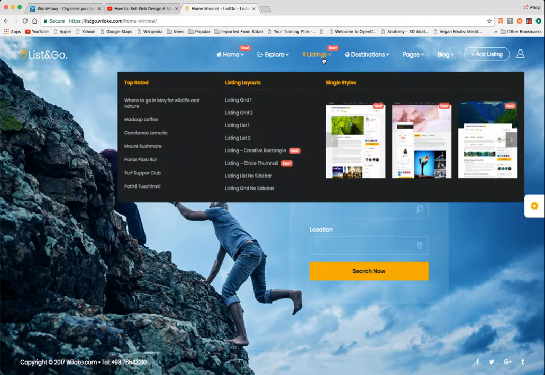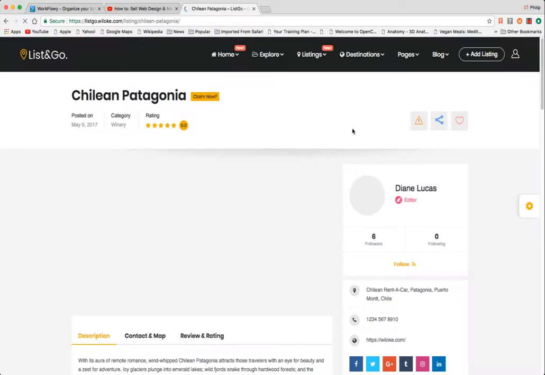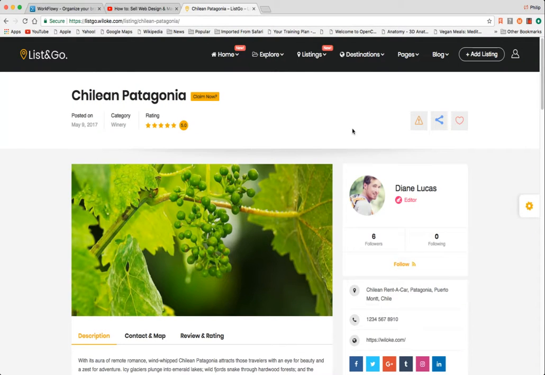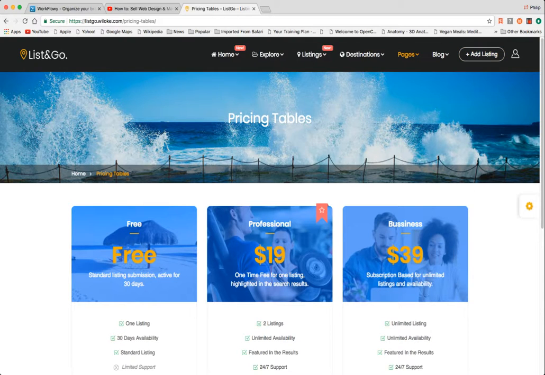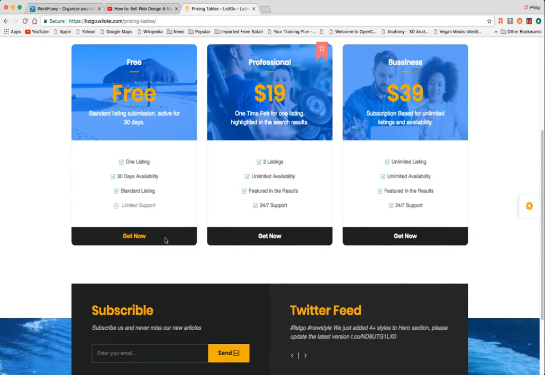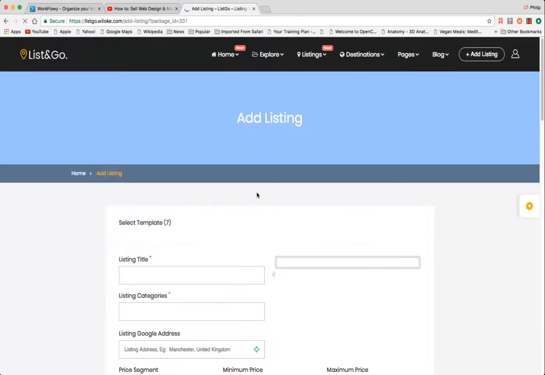I like this. The other thing that I really love about this that's really unique and really empowers you as a directory owner is the ability to allow your users to create their own listing layout. So I have not seen another theme that does this, and it's very cool. So if you go to the add a listing page, let's just go through this. All right, so let's go to the free selection.